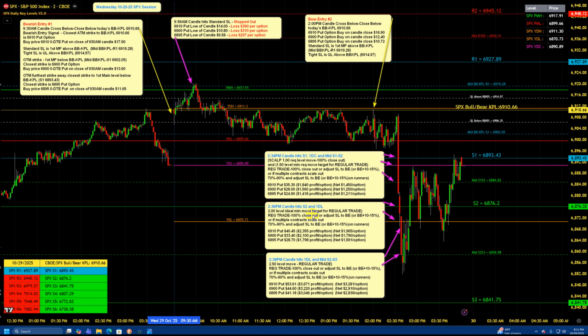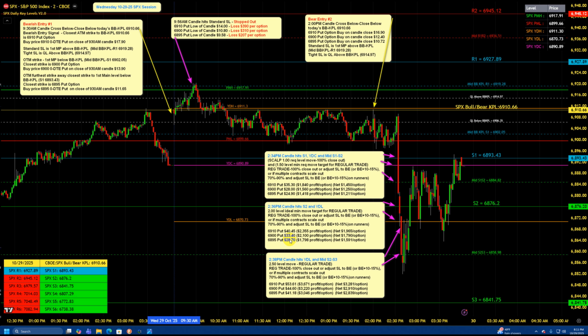But if you have any runners left, or if you just adjusted your stop loss, then here you have the same decision to make again. Do I close out all of them, or do I close out all the remaining runners, or do I adjust my stop loss? So here, the 69.10 at the money put, 40.45, is $2,355 profit per option. The net is $1,965 an option after we factor in this loss from the stop out.